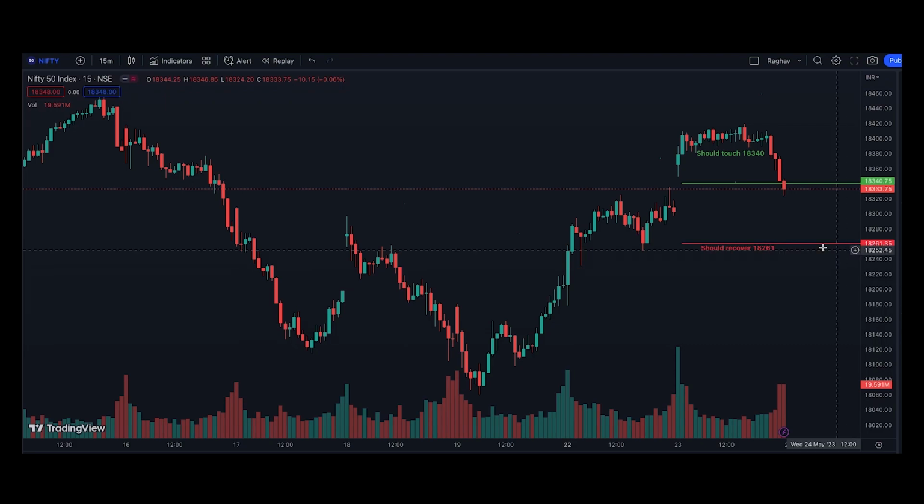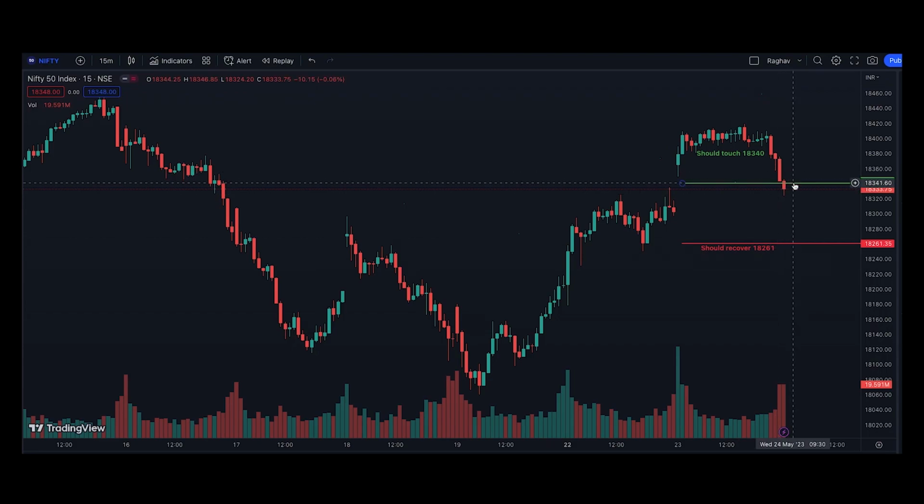So in Nifty 50, we had given a range of 18,340 as a resistance level and 18,261 as a support level. If you notice, the stock has opened with a gap up and moved upwards a bit, and it has come down to the resistance level again. So what does this indicate? There is some indication that we will look at in today's video.